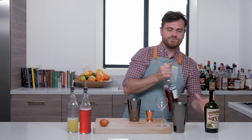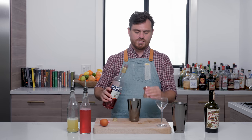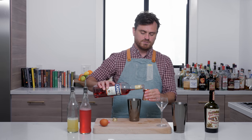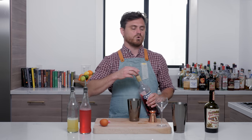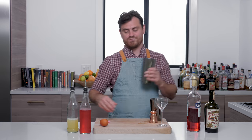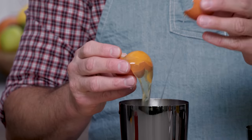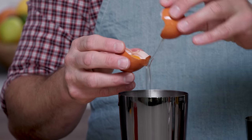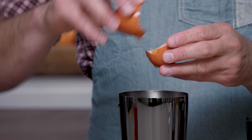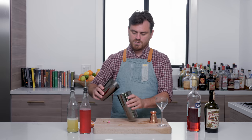Then we're going to follow it up with a quarter ounce of Campari, just to get that little bitter note — both as a flavor element and kind of a representation of Olenna and her wonderful attitude. And we're just going to crack an egg and get the egg white out. We're doing it in a separate tin just in case the yolk falls in and we don't mess up our whole mixture. We'll set that aside and then mix this.